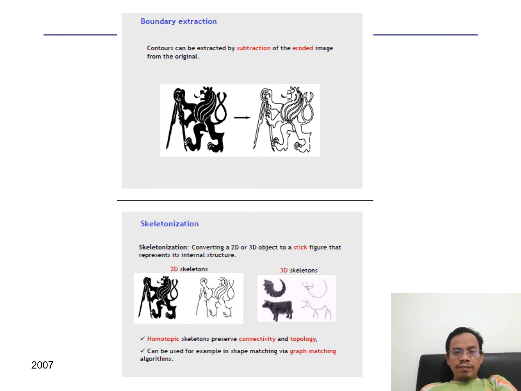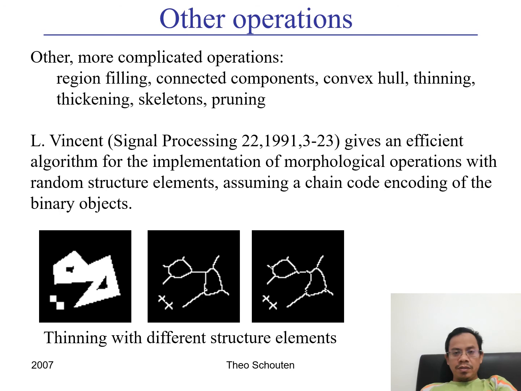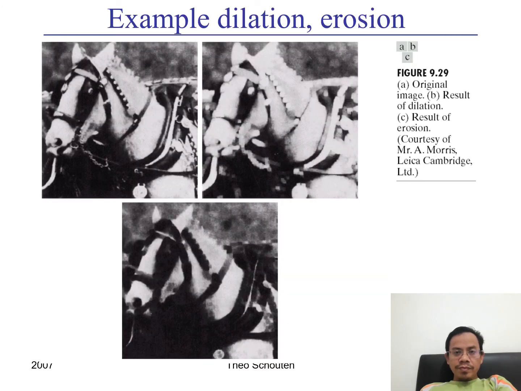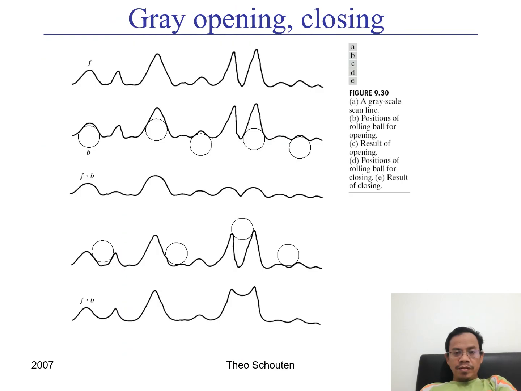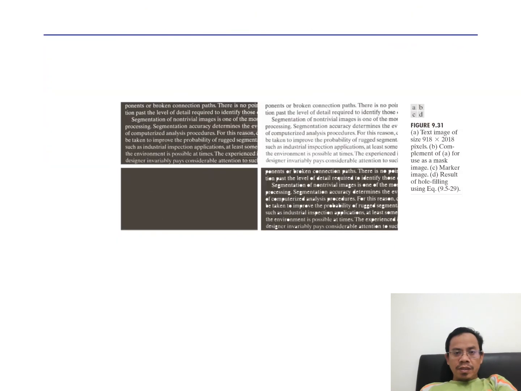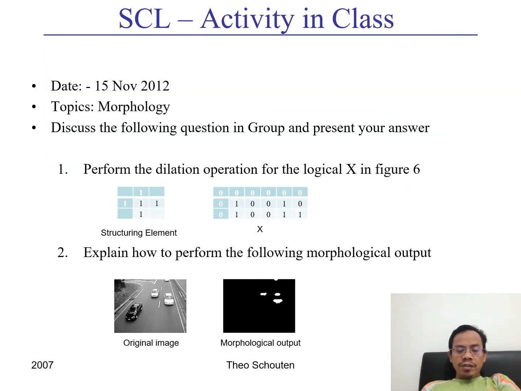You can read by yourself, but I don't want to go into details on this, skeletonization, boundary. Just read by yourself. So we can also perform grayscale morphology. Okay. So this is another example of opening and closing. Okay, I think that's all about morphological dilation and erosion. So you can check this slide as well, then try to answer this question.